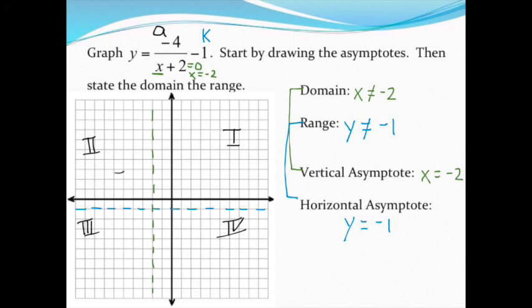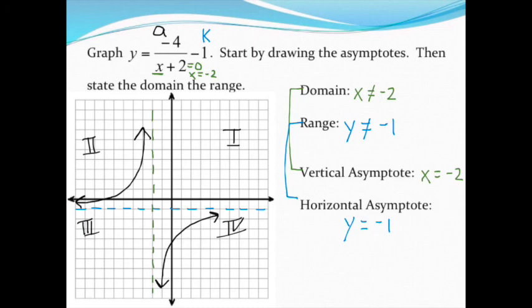So those two sections. When I graph these, I don't care about points. If you want to be more accurate, or if your teacher is asking you to be more accurate, go ahead and graph this on your calculator, which we'll take a look at in a few seconds. But for me, I don't care. Just go ahead and draw your hyperbola in there, approaching your asymptotes, not the axes, with arrows on both ends. And so there's one branch of my hyperbola, and there's the other branch of the hyperbola. So to me, that's going to be a lovely looking graph.